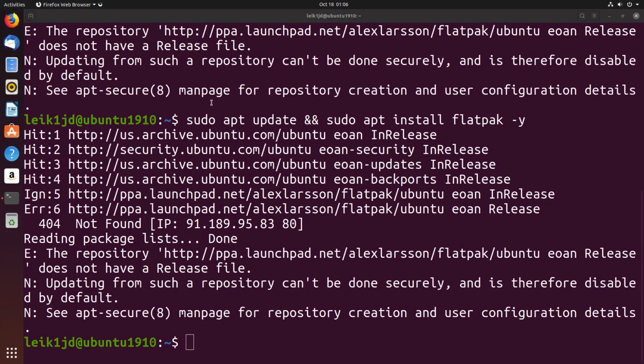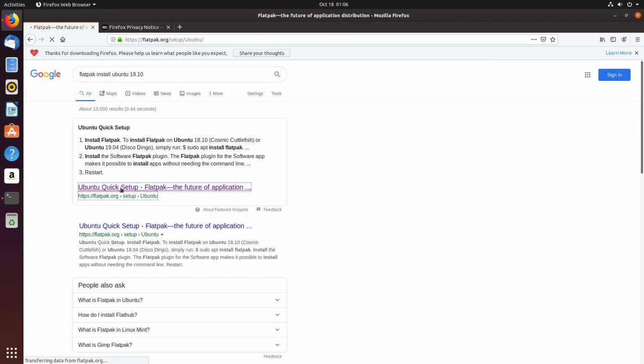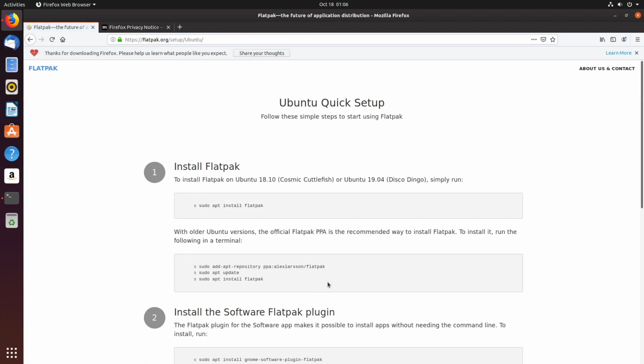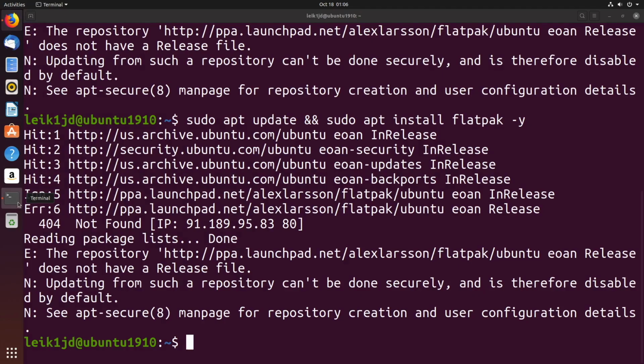let's check something out directly from our new install and see if we can find out anything more about the Flatpak issue. Okay, so apparently we didn't have to do the PPA like the linked article suggested. We should just be able to do sudo apt install flatpak.